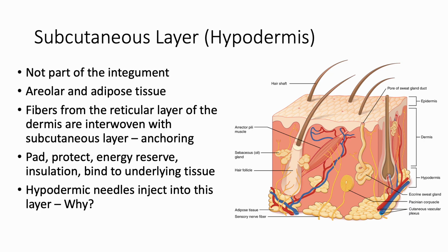Now, you've all heard of the hypodermic needle, right? The reason it's called the hypodermic needle is that its purpose is to reach this layer, the hypodermic layer. Why do you suppose we would want to reach this layer? If we just look at this figure, what we can see is quite a bit of vascular tissue. So it makes it a great way for medications to be absorbed in this layer into the bloodstream.